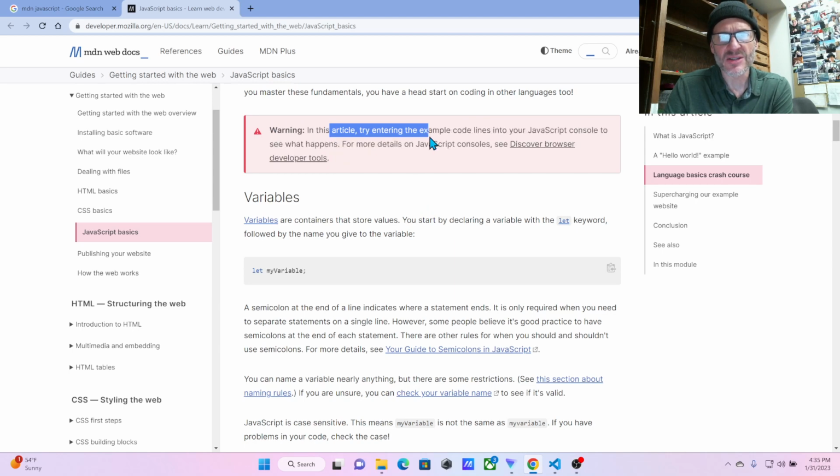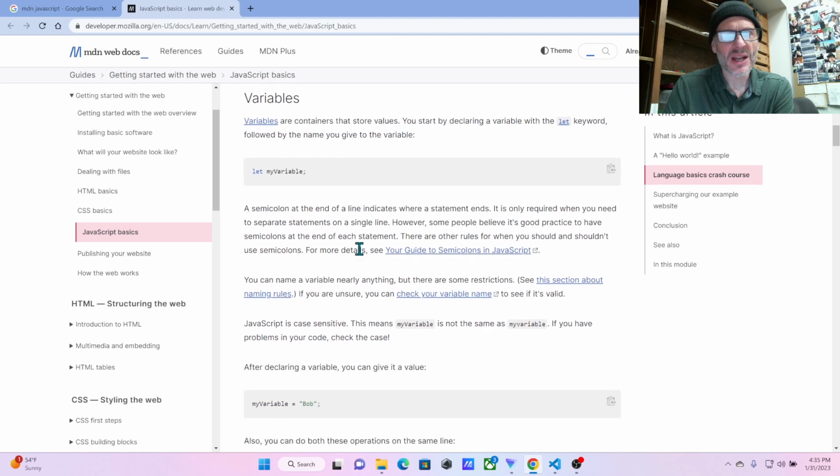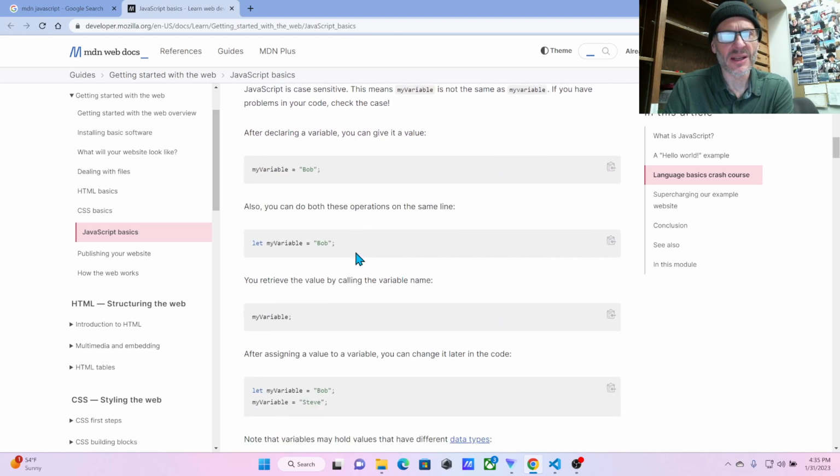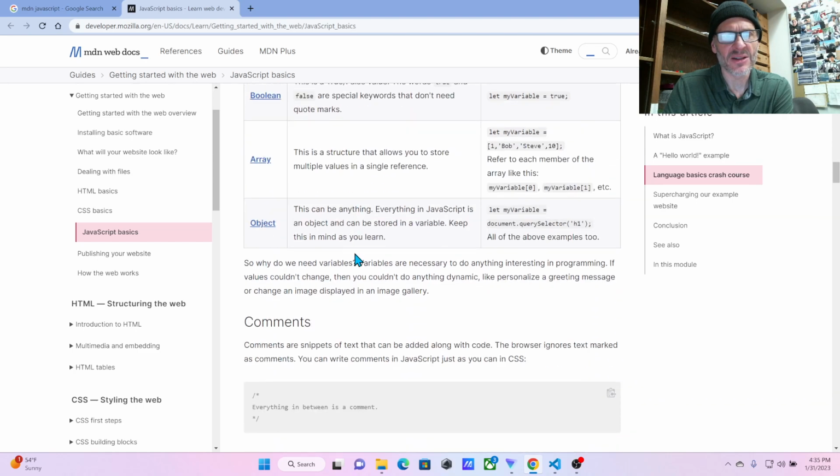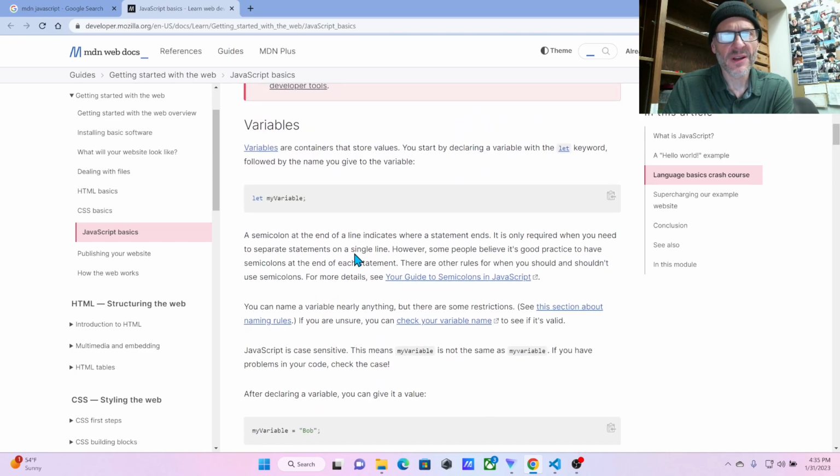For more details on JavaScript console, see Discover Browser Developer Tools. Why is that a warning? This should be a highlight, or a fun thing to do, right? But they're like warning. I don't get it. So anyhow, now we're going to learn about variables, and we're going to read through this and see how to use them and figure it out together.